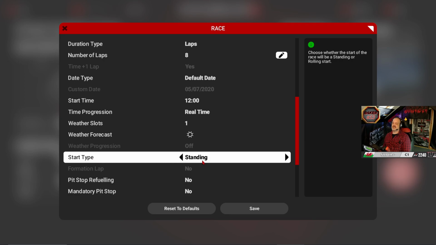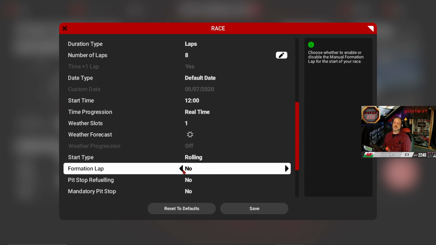And then this is another one. Choose your start type. We've found that obviously not playing the game for that long, jumping in new cars, the super powerful ones, some people can't quite get off the line tidy, and there's lots of death before T1. So if that's the case, if you haven't quite got to grips with the cars yet, put on rolling start, yeah? And then you can choose whether to have a full formation lap or just up around the corner and start, okay? That's what this one's for.